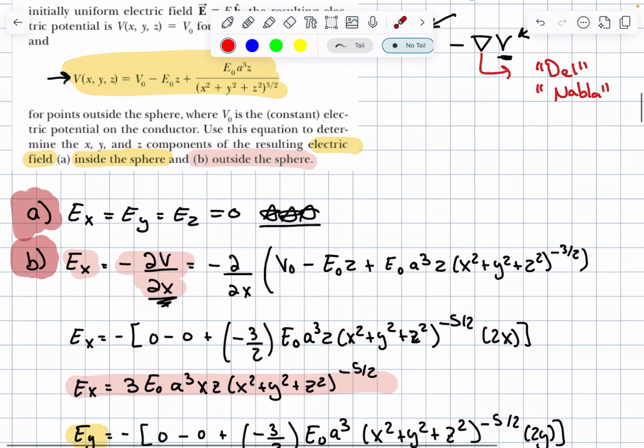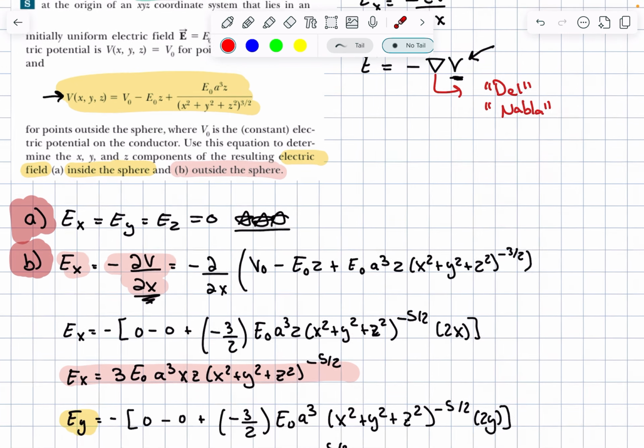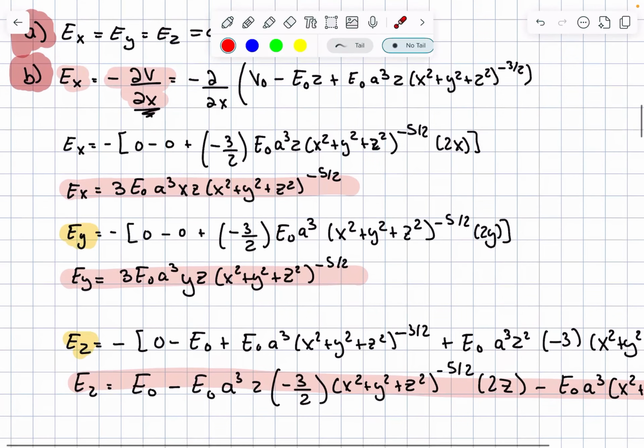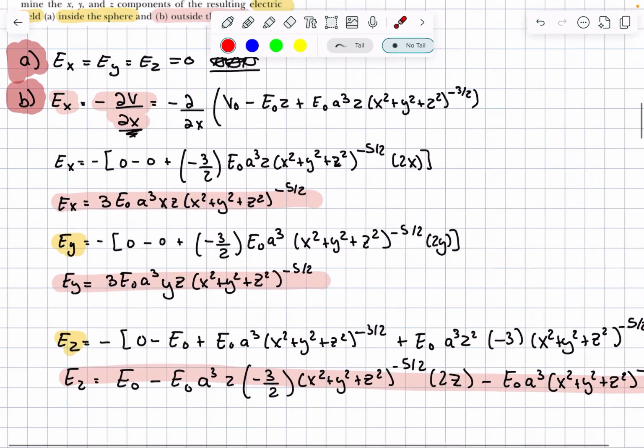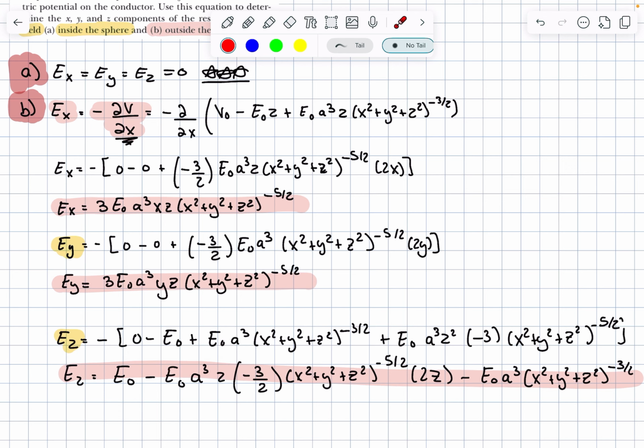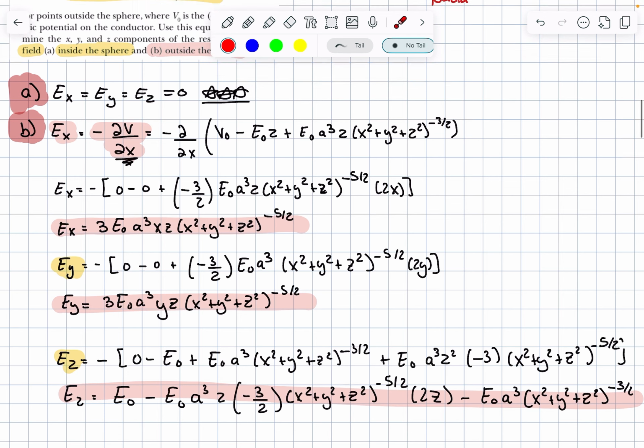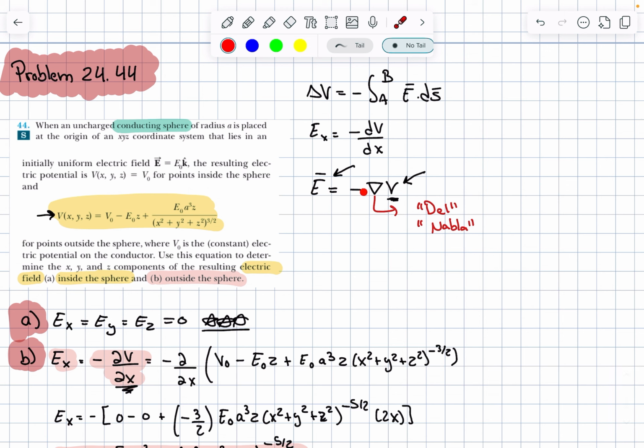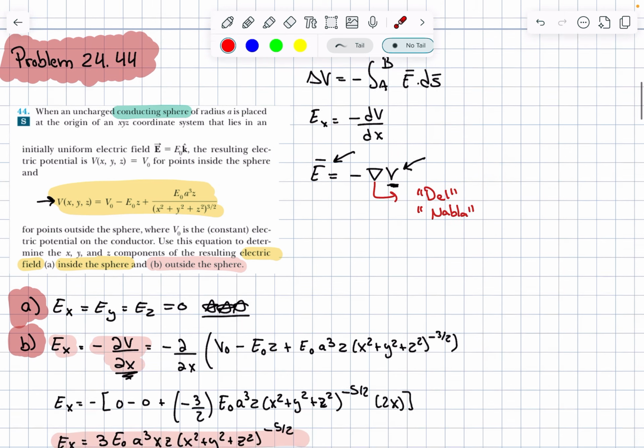Okay, well, everything that's not an x is a constant here. So for instance, V naught, the derivative of that is 0. Derivative of this, 0. Derivative of this, it does exist, right? So we have to use our chain rule where we have -3/2, bring it down, and then we have our x squared inside here, and we get out this equation. You can pause and look at these answers, but really, as long as you understand the concept of what the nabla or the del operator is and how you'll be able to go from here to here, you should be okay for any of these type of problems.